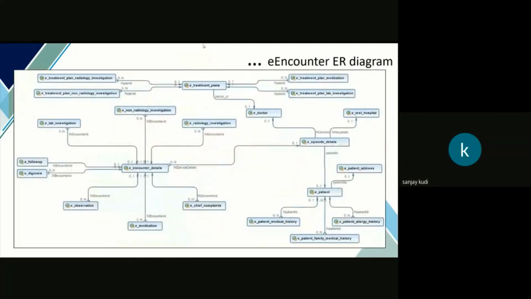For this purpose, we have implemented the eEncounter object, where we are collecting all this information. So the data comes in the form of an eEncounter and goes out in the form of an eEncounter. In the database, we are storing it in an RDBMS, in a standard normalized RDBMS data form. Any questions so far?